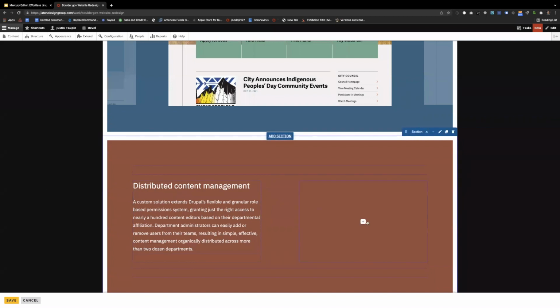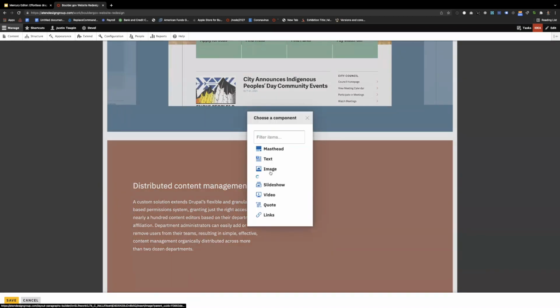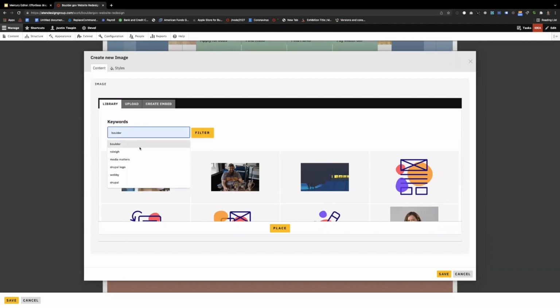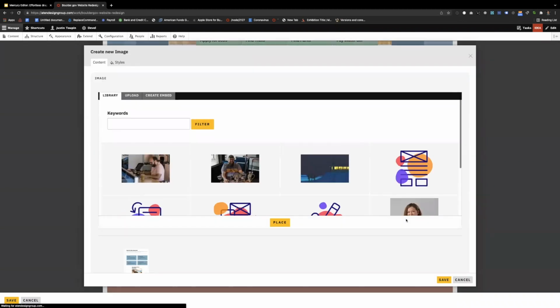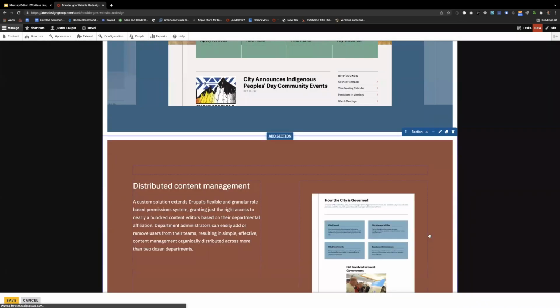And add an image over on the right. Grab this really large image. And this image is going to be a little tall.